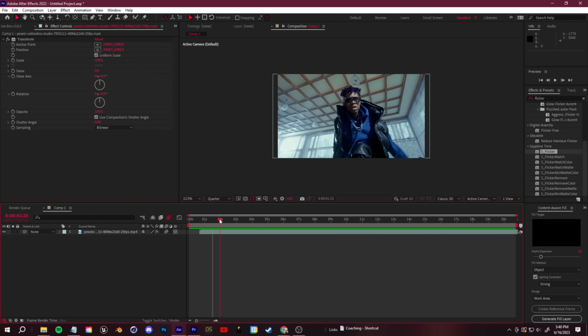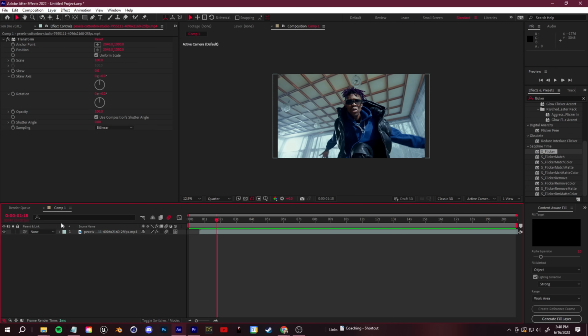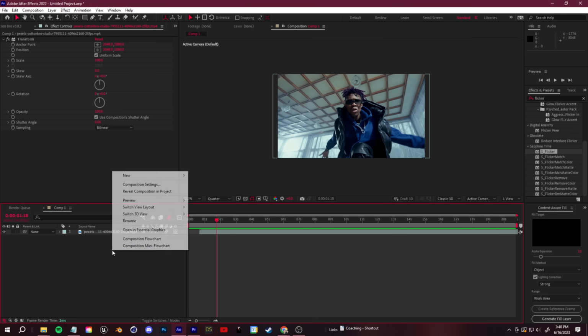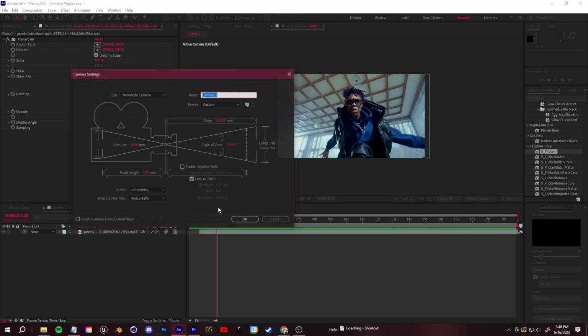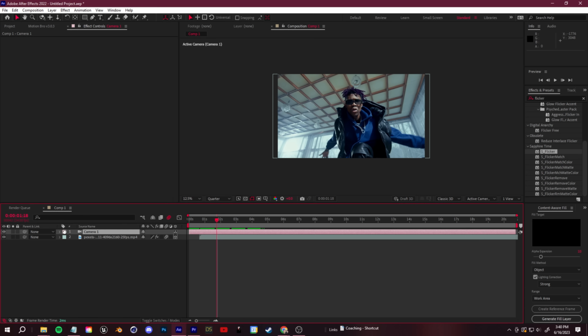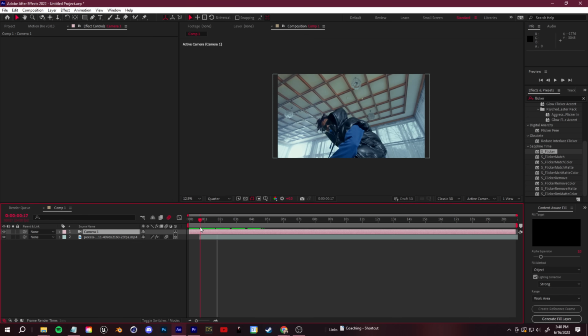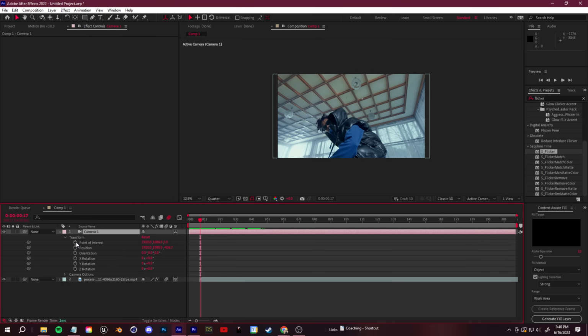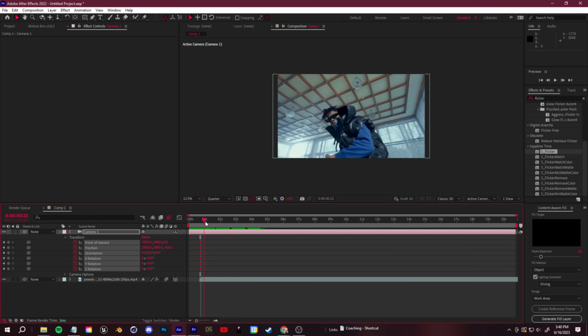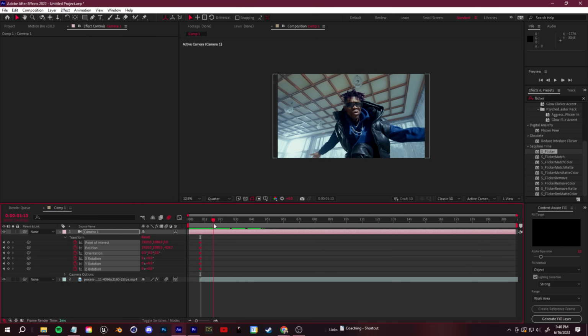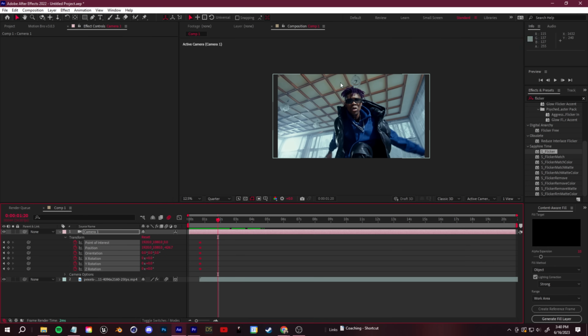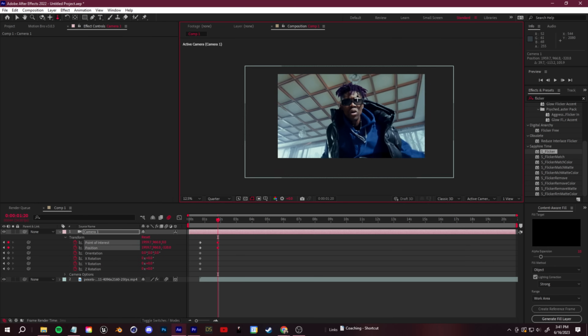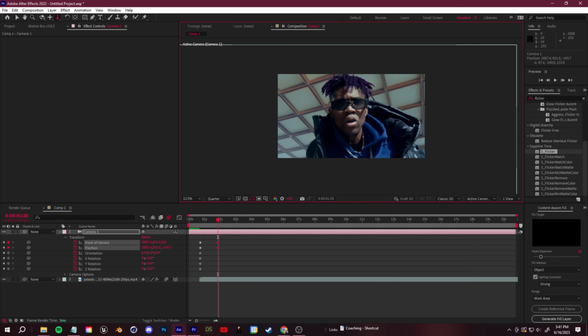So in this case, let's zoom into his glasses. We're going to do what we did before to create a zoom by using an After Effects camera. So we'll go right click, new camera, and we'll set up those keyframes in the camera to have our zoom in. So we'll start at the beginning, open up the transform for the camera and just keyframe everything. Then we're going to drag to where we want the zoom to end. So like right here, and then we'll click C again on our keyboard to control that.